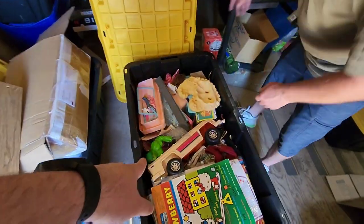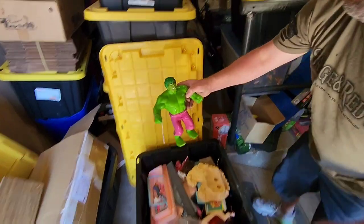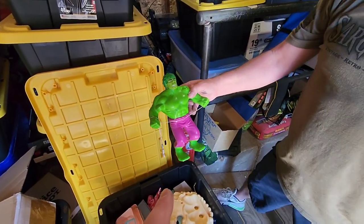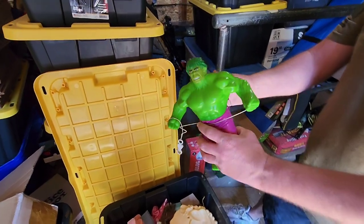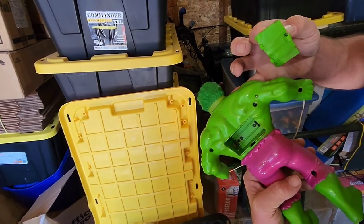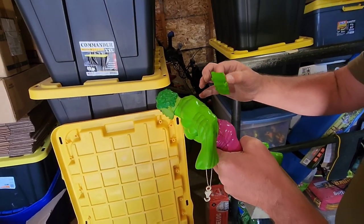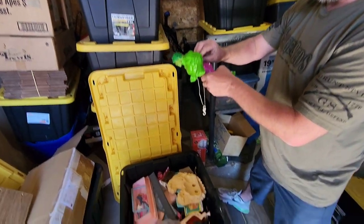Ooh. I've been waiting to find him. He was on that shelf at the top of the steps. Yeah, remember. Now we have the wall pieces upstairs for that? Like he smashed a wall or something, I thought. Yes, I believe so. So I think we have the entire thing. No batteries, come on. Ooh, nice. Is it corroded? Not too bad. A little bit. Yeah, a little rusty. Not too bad. Might still work. Scrape it up a little bit.